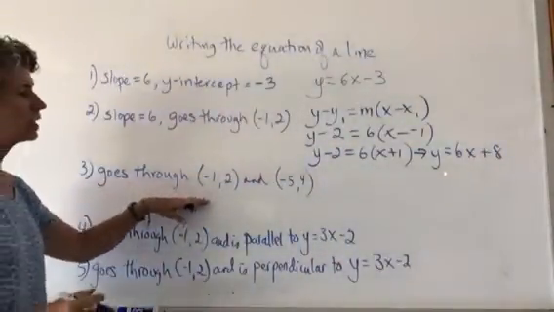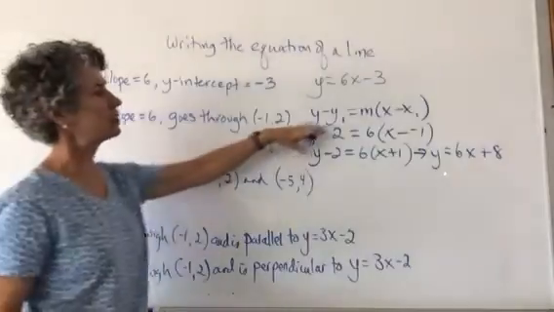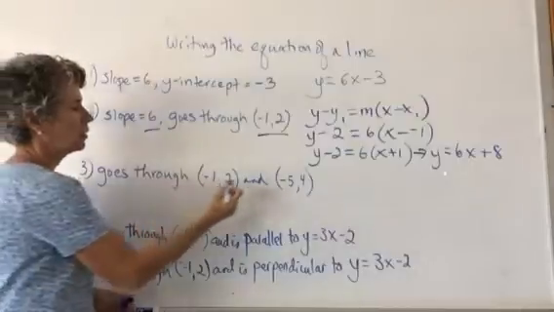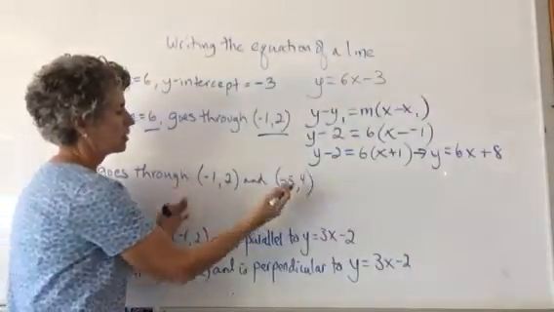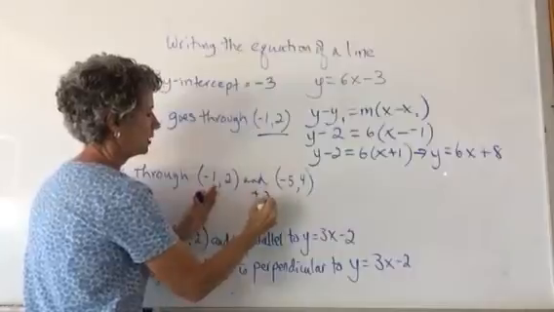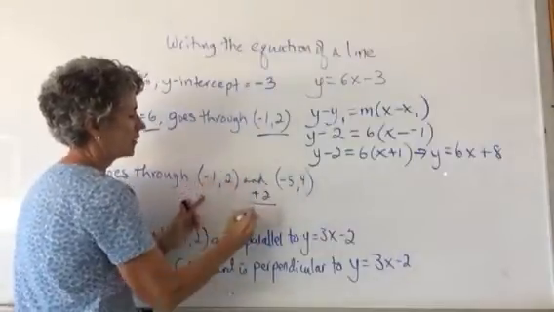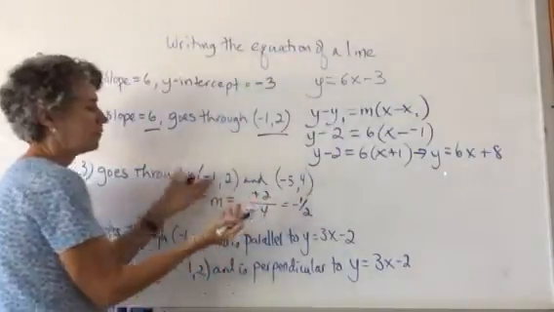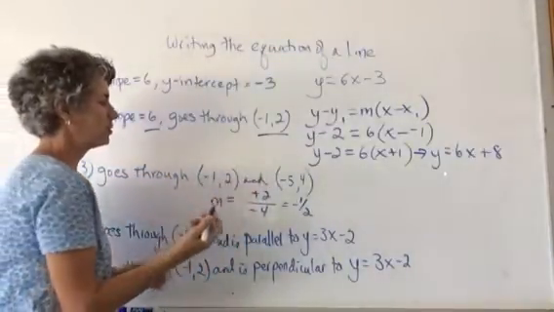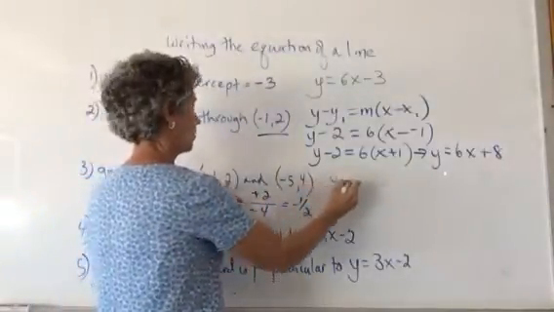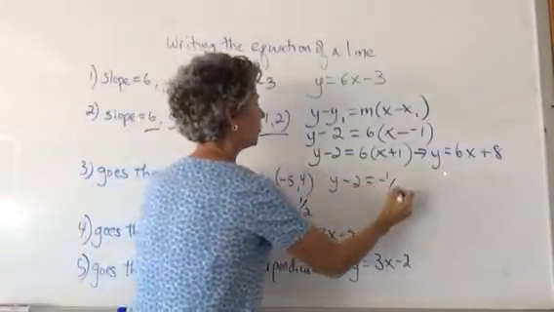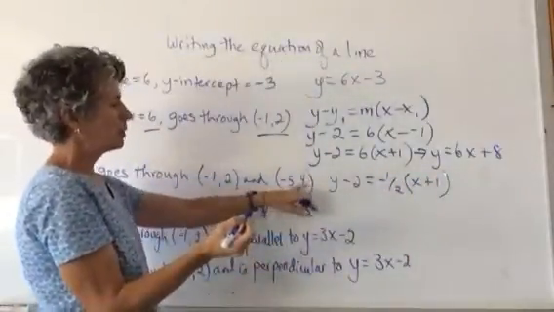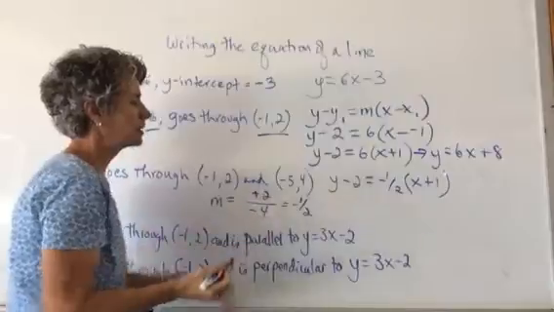If it goes through two points, you're just given two points. When we use point-slope form, you always need a point and the slope. So if you don't have the slope, you find the slope. Here, using one of your methods for slope: if you go from 2 to 4, that's going up 2, and from negative 1 to negative 5 is down 4. So that's negative 1 half for the slope. Then you can use either point when using point-slope form. So I would have y minus 2 equals negative 1 half times x plus 1, or you could do y minus 4 equals negative 1 half times x plus 5.